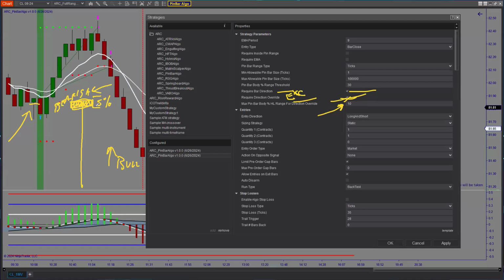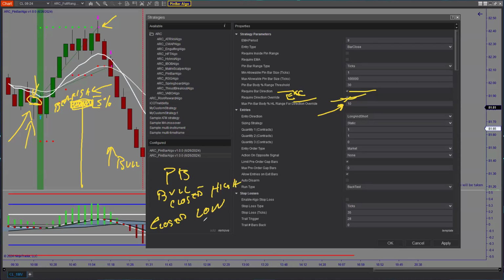I think we need to distinguish between bearish bar and bearish pin bar. A bearish bar just means it closes down. It's a red bar. A bearish pin bar means that the body's down at the bottom of the bar. Got to separate those. Right. So this would be a bear. This would be a bull. So this is a bullish bar that also happens to be a bullish pin bar because it closed up and it closed near the high. So the pin bar rule is bullish if closed near high. Okay. Bearish would be closed near the low.